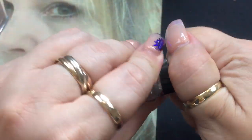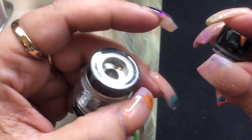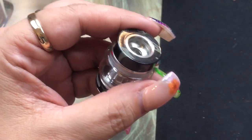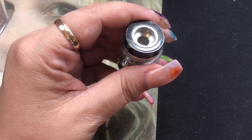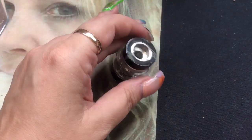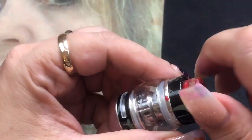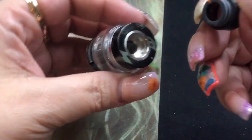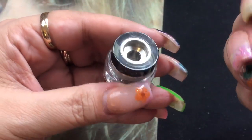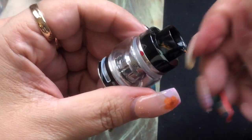Now, first thing on the tank is you've got this nice 810 drip tip. The 810 drip tip, being that you have the O-rings here, it's not a standard 810, but it does have the O-ring on the inside. So you can use a standard 810 drip tip as well. Okay, so you can actually use any of your 810 drip tips because it does have the O-ring here, and it's got the O-ring actually on the drip tip itself. So that to me is definitely a plus that they did that. So it makes it a little bit more versatile that way. So it does have that 810 with the O-rings or a standard 810.